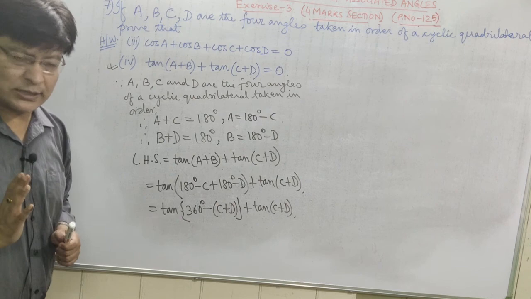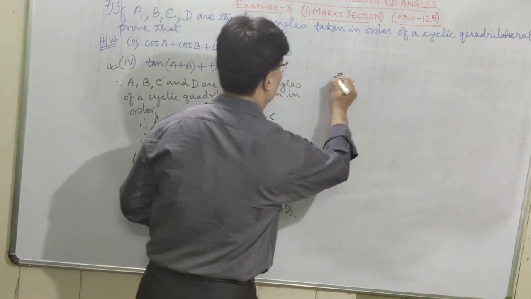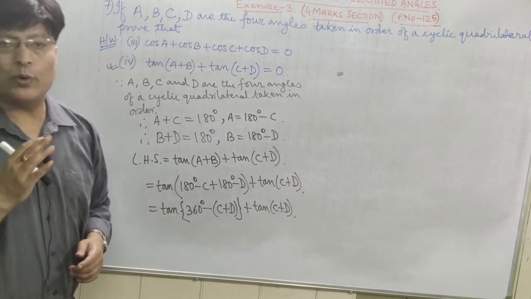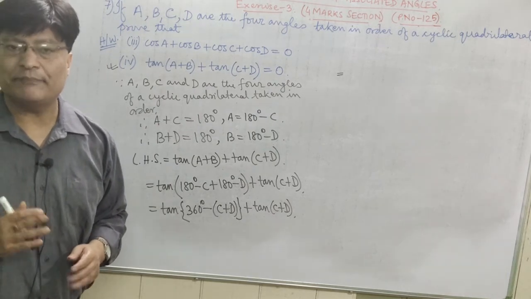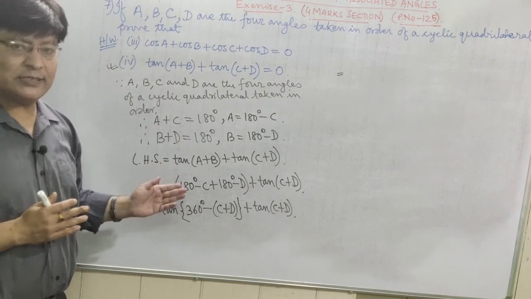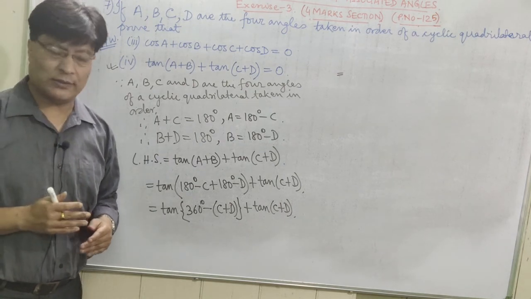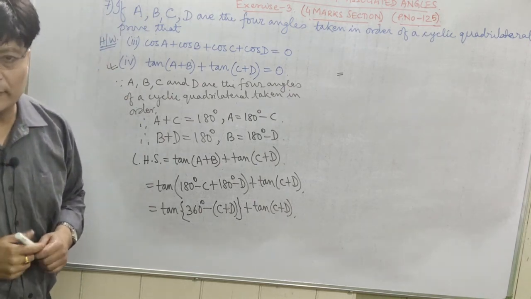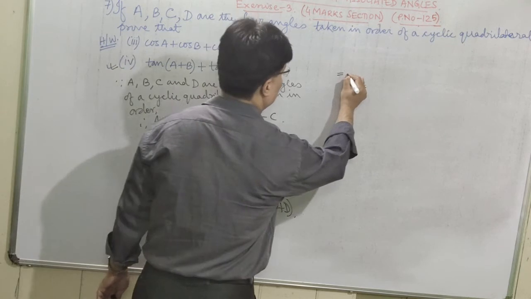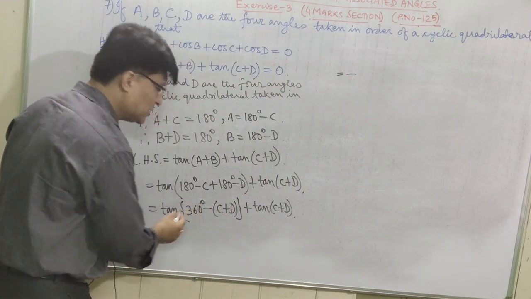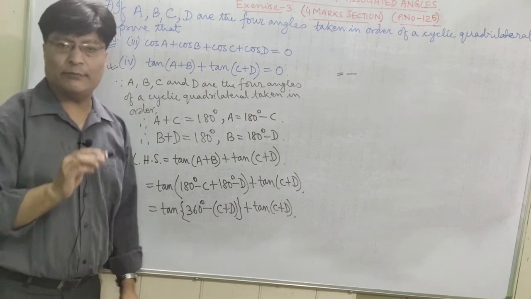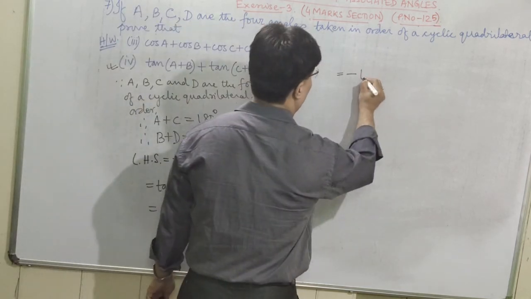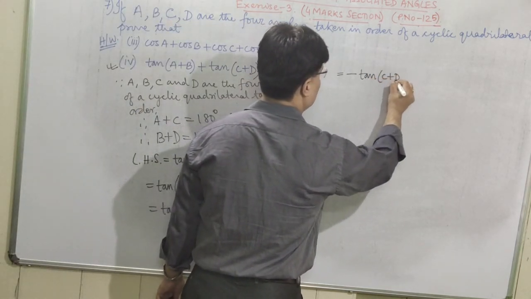So I think you have understood it. Okay. So which is equal to, now, what is tan(360 minus theta)? It is minus tan theta, isn't it? 360 degree minus theta always lies in the 4th quadrant. Whatever may be the angle here, take it as theta. And in the 4th quadrant, tan is always negative. Since 360 is 90 into 4, an even multiple of 90, trigonometrical ratios do not change. So tan remains the same. That is minus tan of (C plus D).